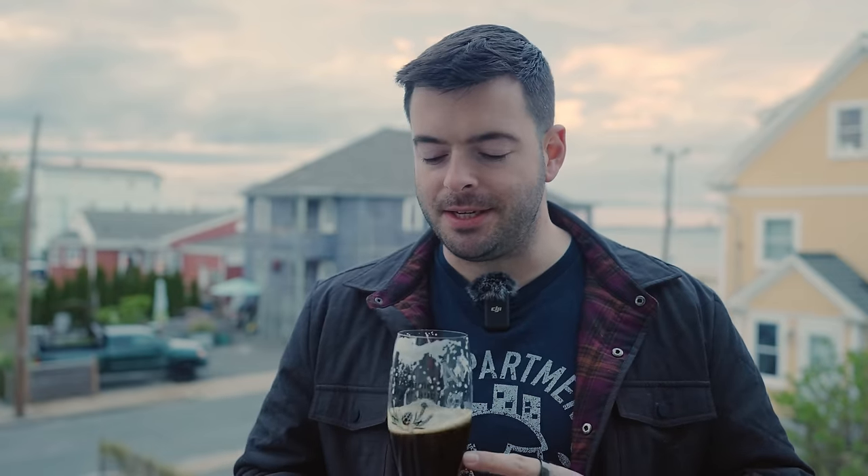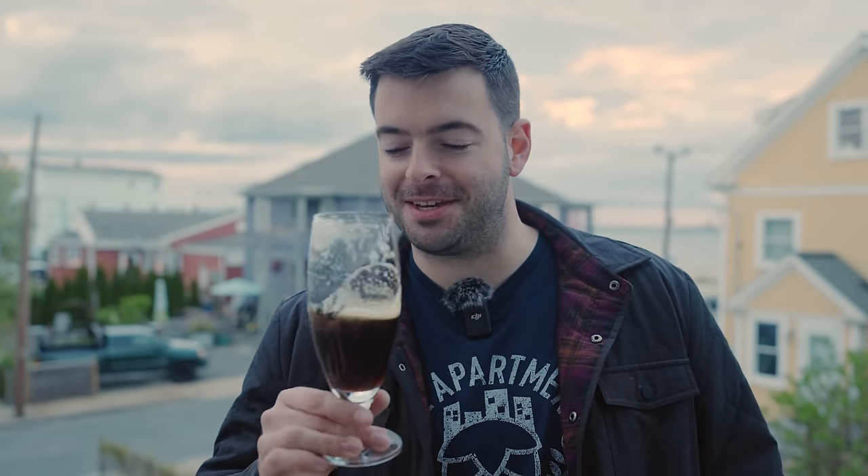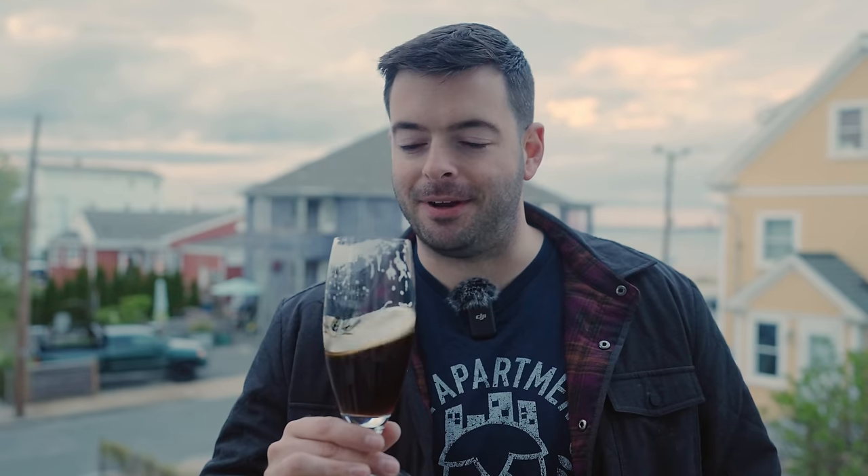The de Blaugies yeast strain is easily the centerpiece of the beer's flavor — it's what ties it all together. What was key to getting as much out of that yeast as I did was that open fermentation. It's something I don't do often and it certainly feels very risky in a kind of damp basement setting, but it worked out really well in this case. I'm very glad I took that risk because I think I would not have gotten nearly as much yeast flavor out of this beer if I hadn't open fermented it.